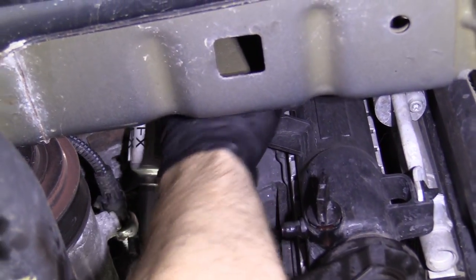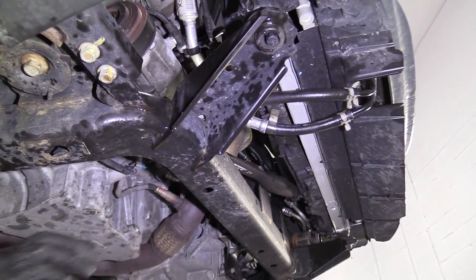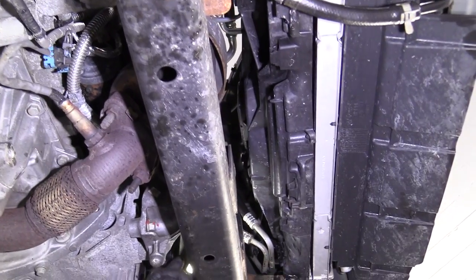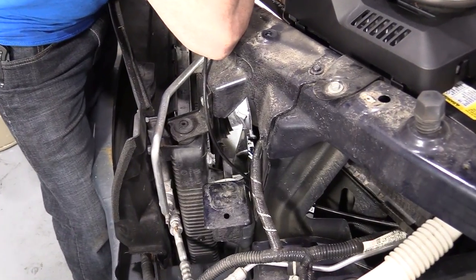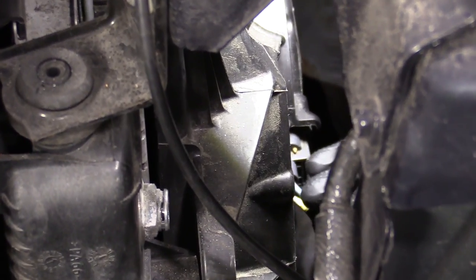There's another one that looks like it's up here. Probably be easier to get from up top, so I'll do that. We can come over to the left side and see if we can find the other one. That one, I believe, is gonna be easier from the top as well. And yeah, that'll definitely be easier from up top. So we'll go back up top. So here we go. We're over on the driver's side now. We've got our electrical connector that leads up to the fan shroud right here. We've got our little clippy-do that holds the wiring to the fan shroud. So we're gonna be removing that.